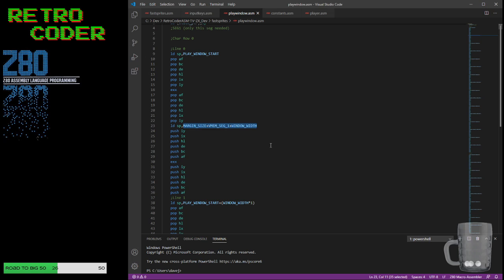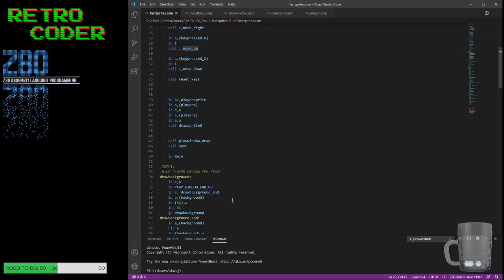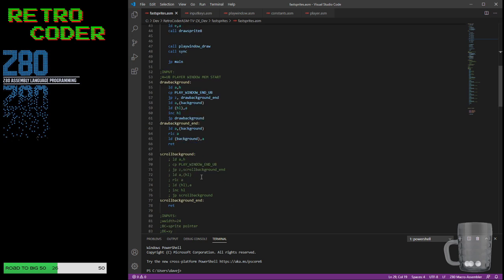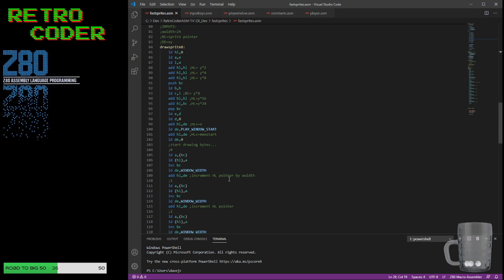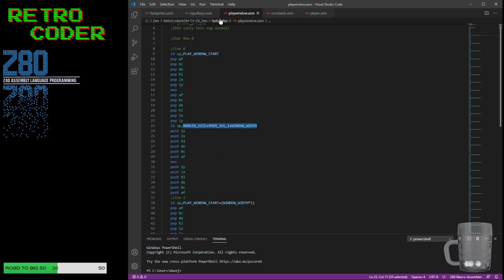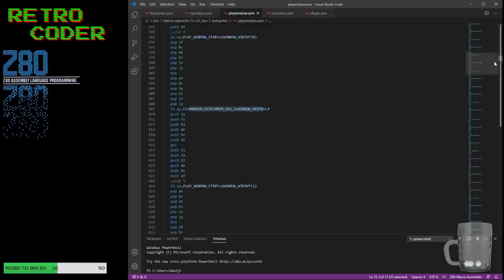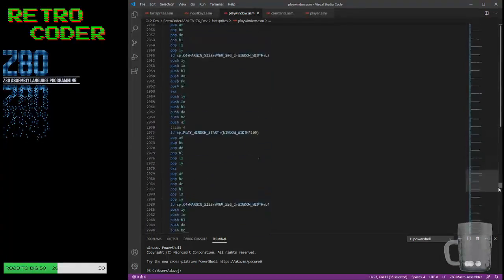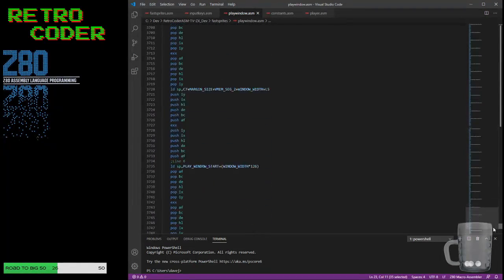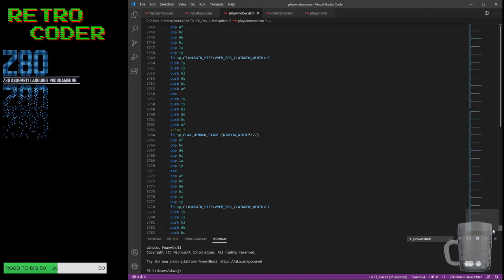I'll show you the result in a minute of what's going wrong. Now it could be the buffering. It still could be something to do with my draw sprite routine, although I really don't think it is. I think it's the play window routine that's causing the issue. But as I say, I've checked this many times, and it does match what's in my book. It's very close to it. It works the same way. There's no reason why this shouldn't work.